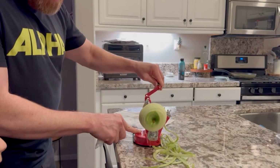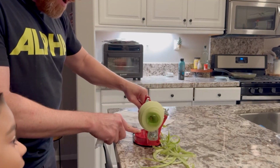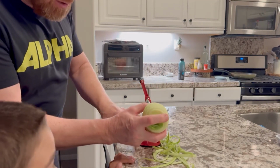There's like a worm coming out of the apple, like a little apple. Yep, right. Yep. There. All the way through. Perfect. And then you pull this off.